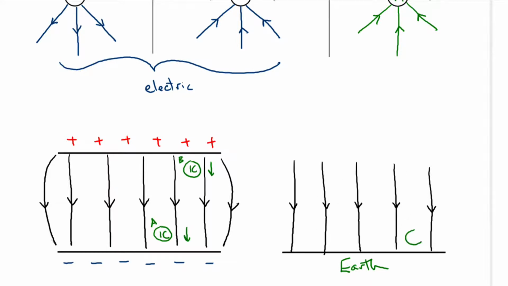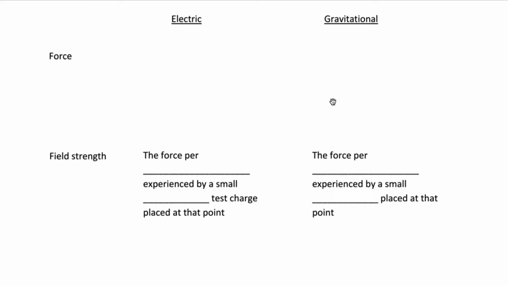So if I were to put, let's say, a 2 kilogram mass here and a 2 kilogram mass up here, it will feel the same downwards force, in this case 19.6 newtons, in either case, because the force per kilogram is going to be the same throughout. The force per kilogram being the gravitational field strength. Alright, so that's looking at the situations graphically using field lines. Now let's look at definitions and equations.